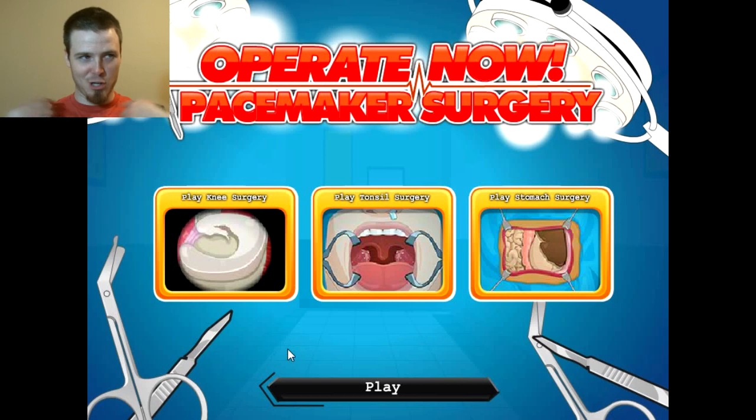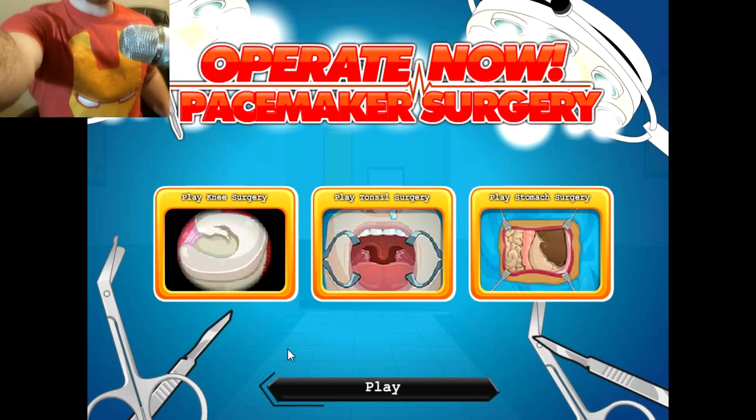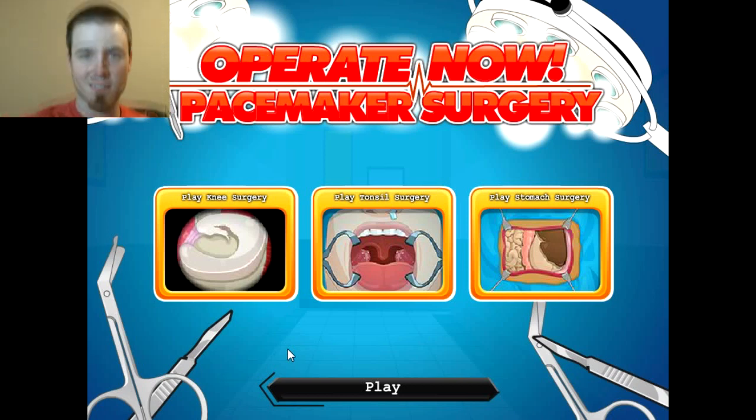Guess what kind of shirt this is. Guess what the graphic is on it. Guess. Are you ready? If you guessed Iron Man, you are correct. I picked up the shirt the other day, actually. Man, my camera's not working. Okay, there we go. Iron Man will get me through this. I picked up the shirt the other day and a couple other ones. I may let you see them. I might not. You never know. You'd be like, what shirt is Zach wearing? Oh my god, I don't know.